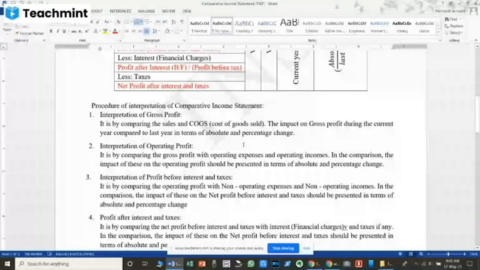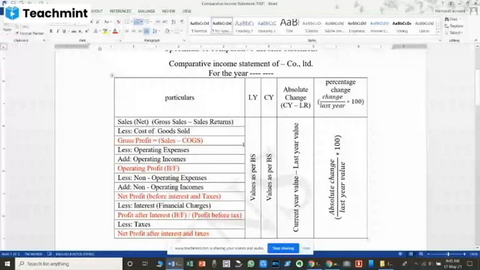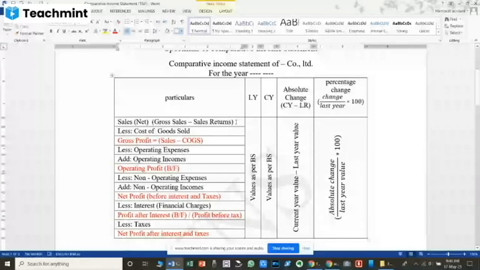So in the income statement, we are going to see certain words. First of all, what we call net sales. I already told you, and also a mathematical formula is given directly in the statement itself. Net sales is nothing but gross sales, meaning the total sales minus sales returns. If there are no sales returns, the sales given itself we have to consider as net sales. No sales returns, given sales itself is the net sales.